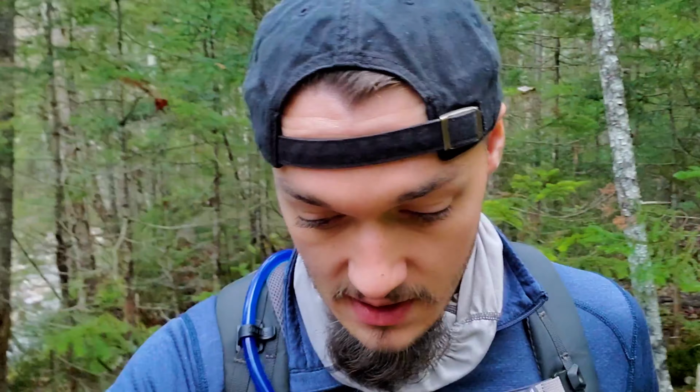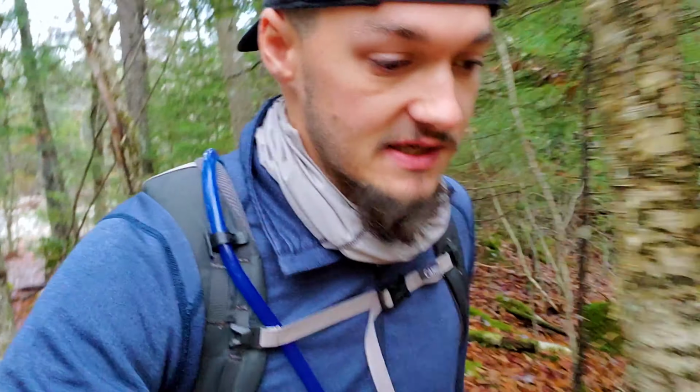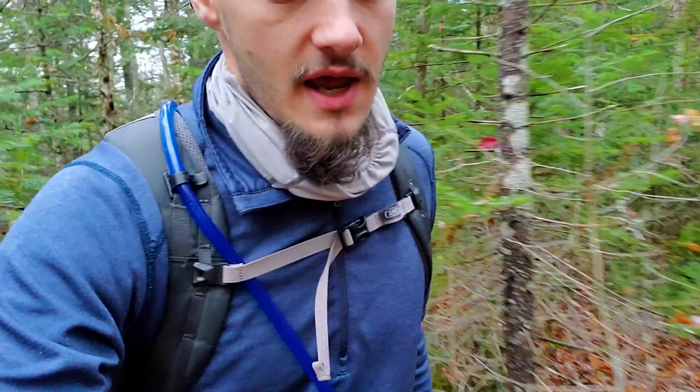You guys are out here hiking the North Twin Trail. When you get to the first river crossing, if you're using AllTrails, it's going to try to make you cross. But if the water level's really high, which it was for us, you can keep going on the side of the river that you're on. There's kind of a bushwhack, like a herd path. It's a good alternative if you don't want a river crossing when the water's pretty high.